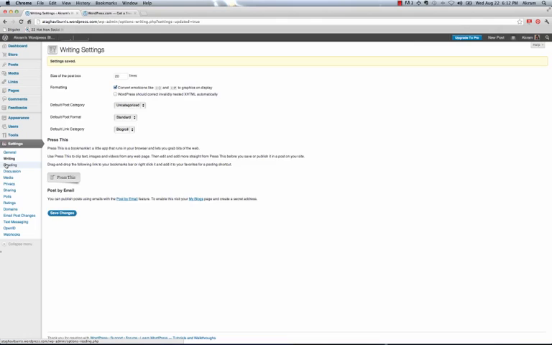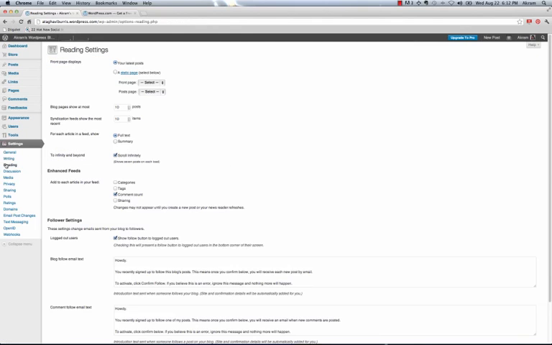Some things related to reading. We can specify how you want people to view your page. Most of the time on a blog, you're going to have the latest posts show up and then all the other posts chronologically after that. However, if you wanted to do some sort of custom generic home page at the first and then have a separate page that you'll put your blog on, you can do that. For the purposes of our class, we want to have the post on the home page so it'll be easy to access and identify where it is.